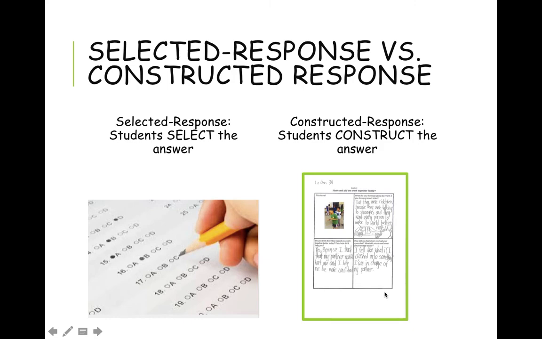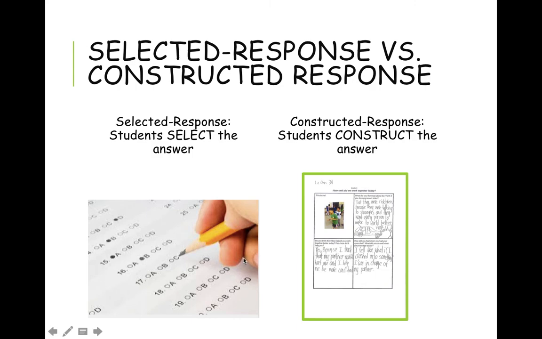Now, if we had more time, I would definitely do one week on selected and one week on constructed. Now we don't, unfortunately, which means you all should take my advanced assessment class so we can hang out some more. So today we are going to focus more on selected because there's a couple mistakes that I see over and over again that are pretty simple to fix. So I wanted to give you some pointers there.